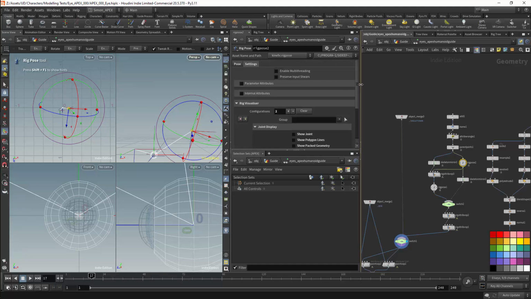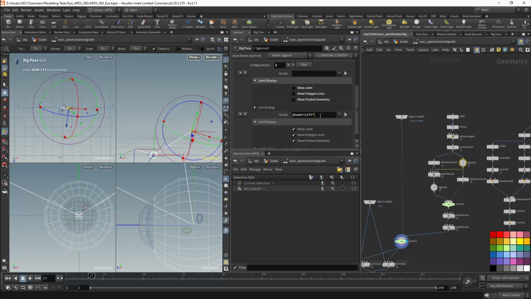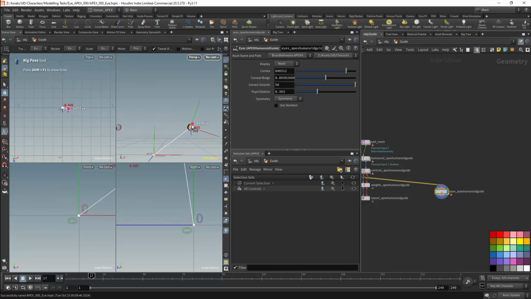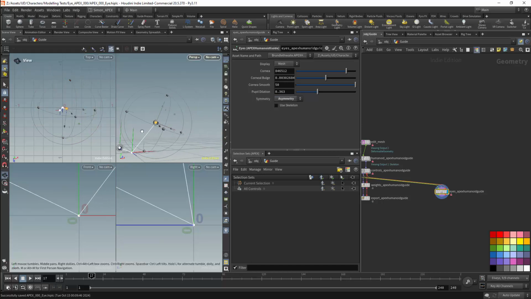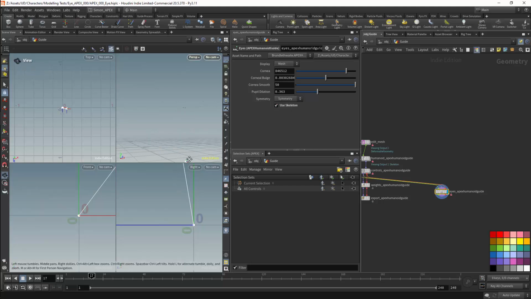head joint, so I'll need to work on the visualizations within my rig pose node. In the second visualization, I'll specify @name equals left* and @name equals head, although we could technically get away without any visualizations here. So I should now have two options for manipulating these joints. I can either have a symmetrical setup or an asymmetrical setup. We should also be able to override this entirely and use an existing skeleton.